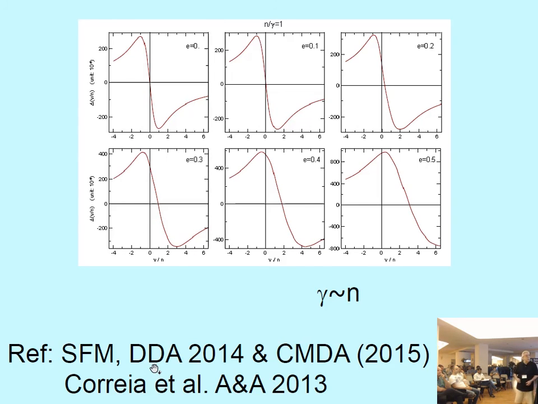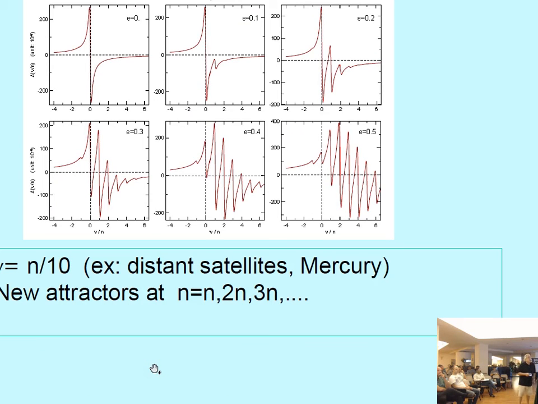Let us continue the game. Let's take gamma still smaller, for example distant satellites, Mercury. When I do this, what I see is that here it is very similar to that one, but when the eccentricity becomes larger, the figure changes completely. The figure starts crossing the horizontal axis many times. So this solution is stable, the other one here is unstable, the next one is stable, the next crossing is unstable, the next is stable, and so on. This is now completely different from Darwin theory. In Darwin theory, this no longer occurs.